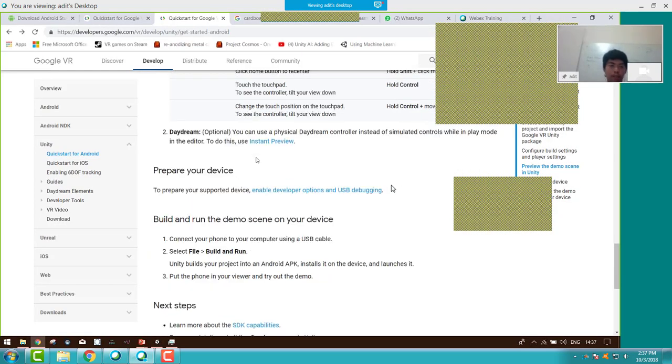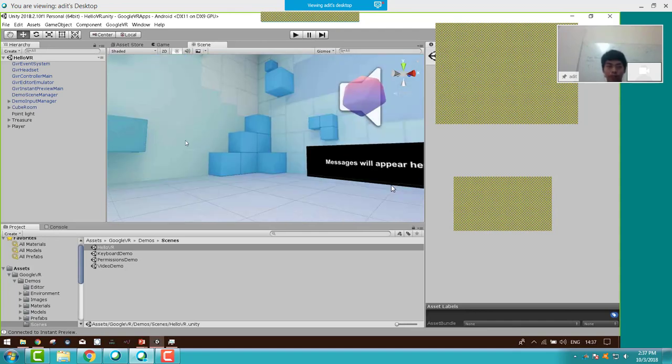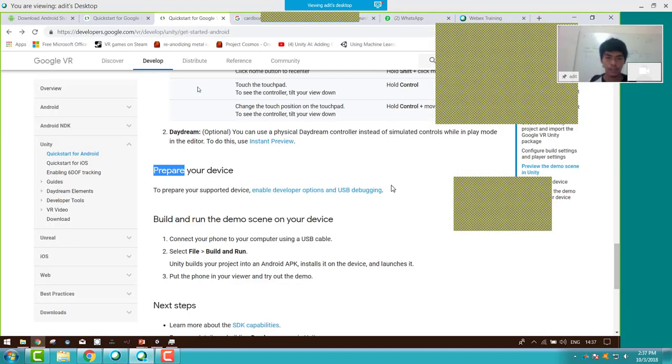And the next one is prepare your device. This software, or this scene or code in Unity, is targeted for your Android smartphone. So if you have a mobile phone maybe lying around right now, you can actually install the application on your smartphone.